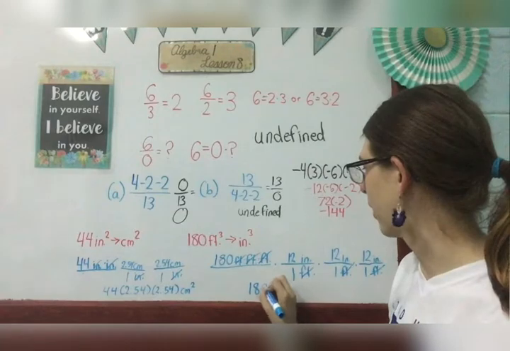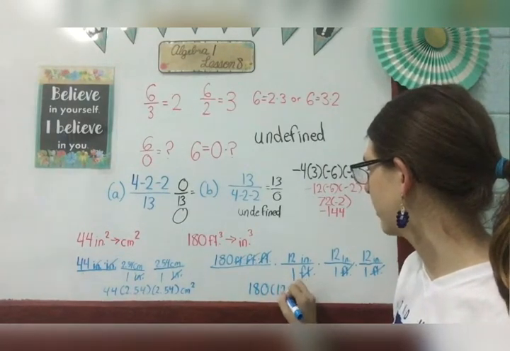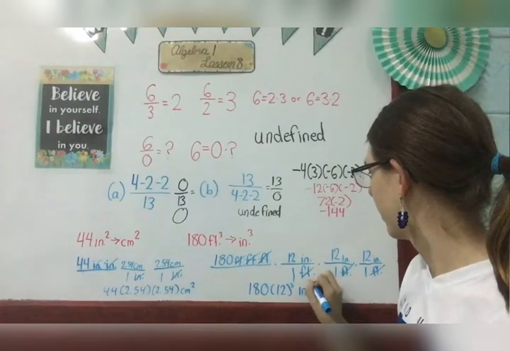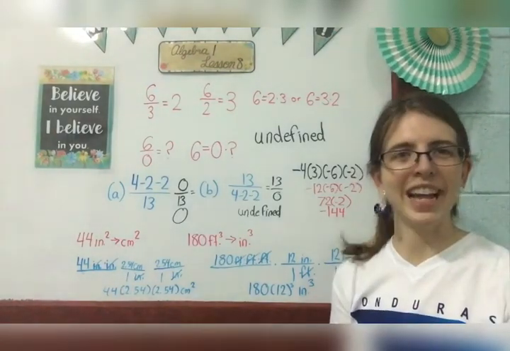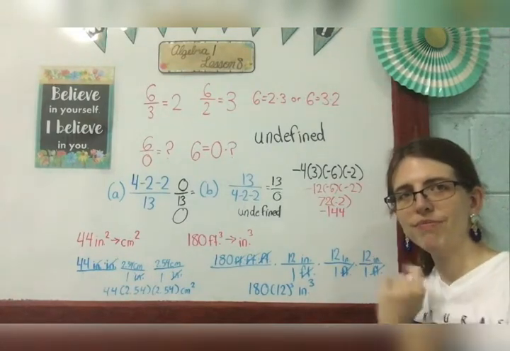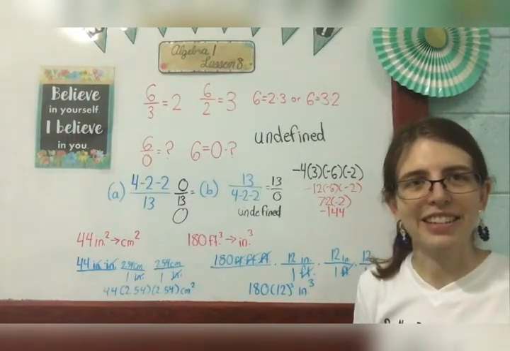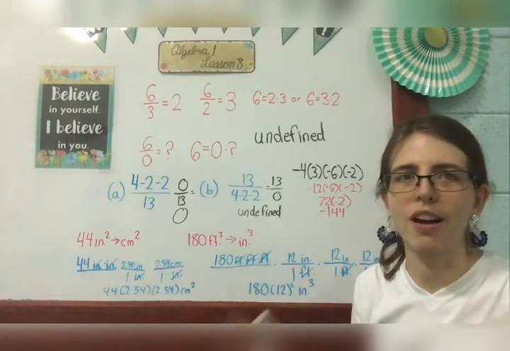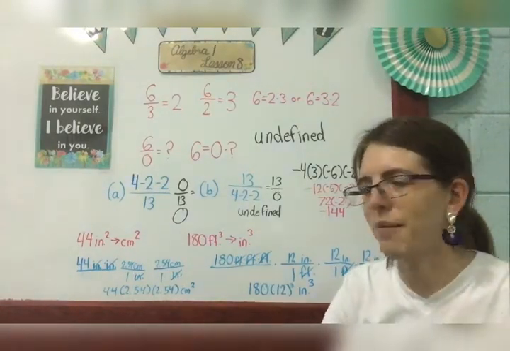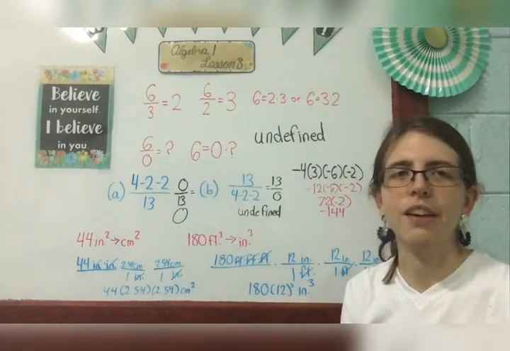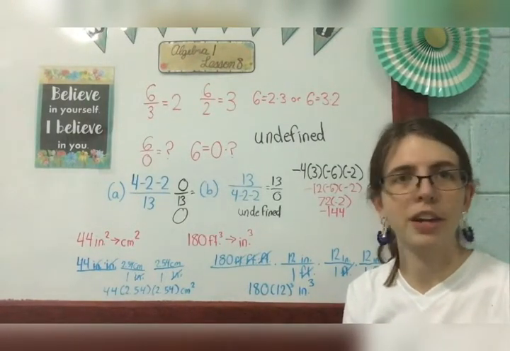Remember, it's perfectly fine to write your answer like this. 180 times 12 cubed inches cubed. Just like that, okay? So that's how you solve those. Now I think we've seen those before. I can't remember, honestly, if we saw those in the end of our book or not. But if they're new, that's how you do it. Simple, super easy. If they're not new, if you remember them, then great.